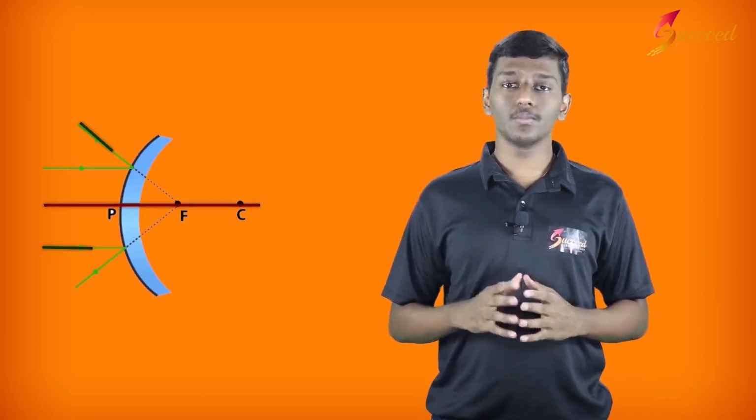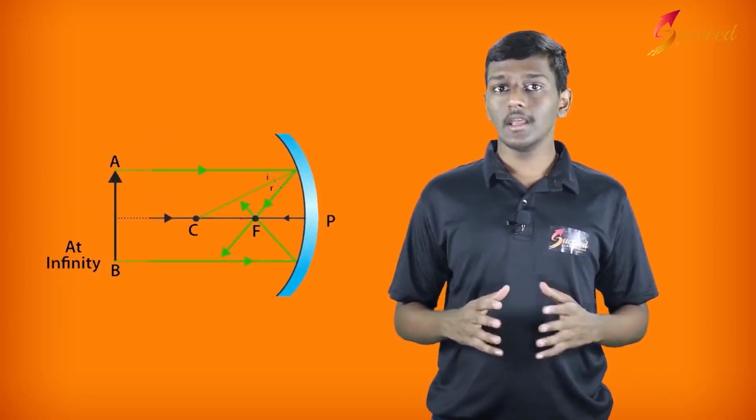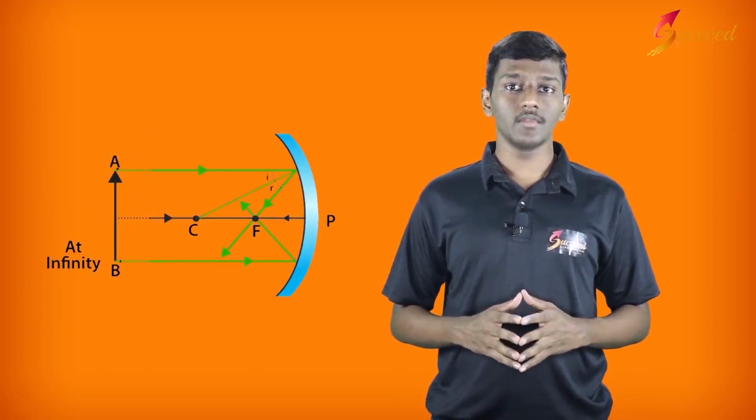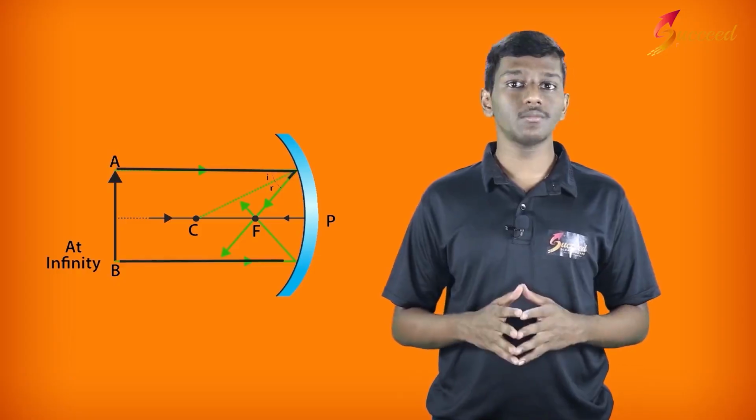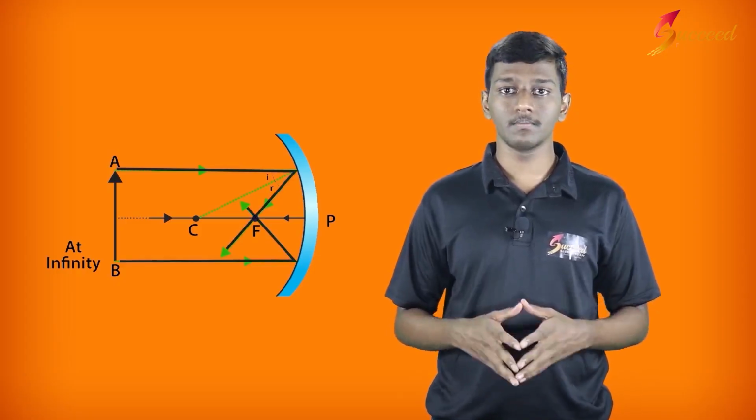The rays of light from the object, which are parallel to the principal axis, after refraction from a convex lens, meet at a point called the focus, which is placed on the other side of the lens. In case of a concave lens, the rays appear to diverge from the focal point, which is on the same side as that of the object.